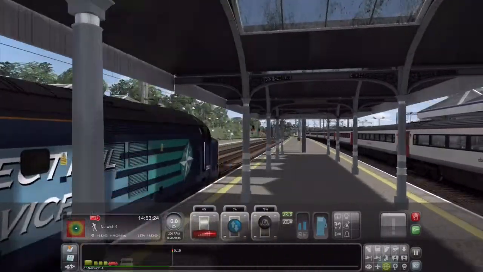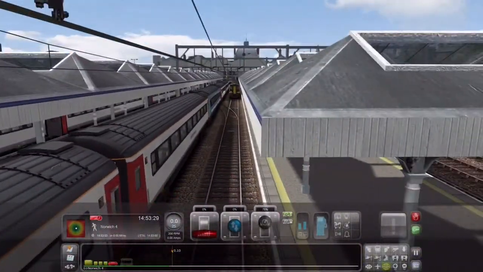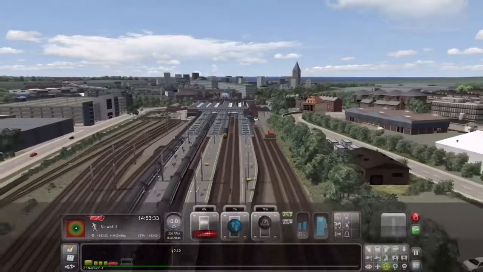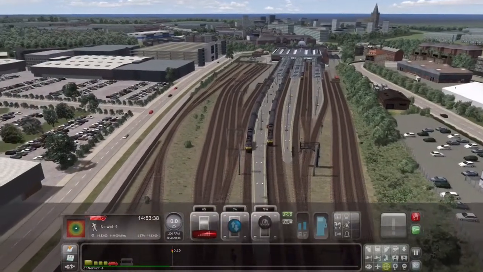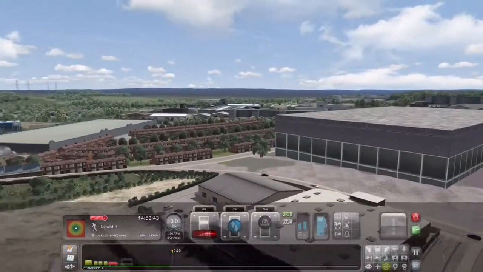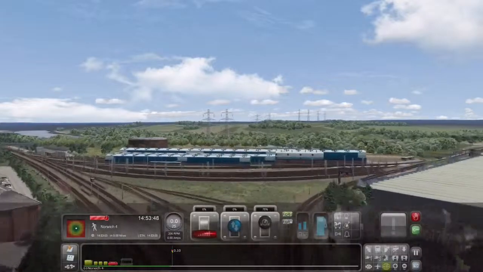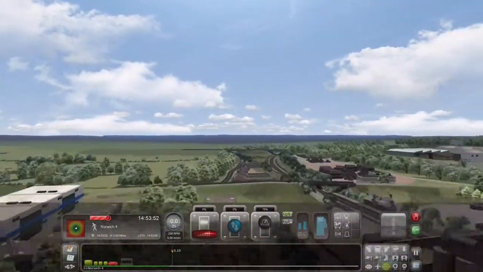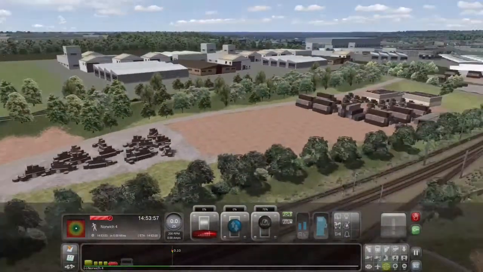Hi everyone, and welcome to a review, the very first review of this channel. It is a route add-on for Train Simulator called the Wherry Lines. It's a route pack which takes you from the town of Norwich and goes all the way over to Great Yarmouth and also Lowestoft. And it's kind of in a triangular shape with those as the three endpoints.